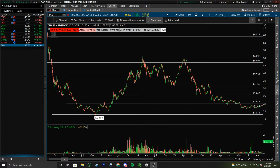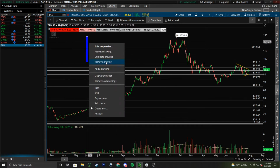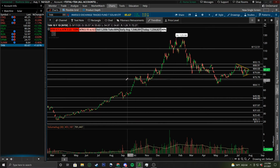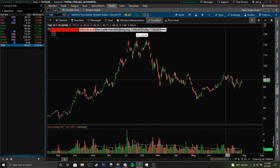I'm a big solar guy too, we all know this. I grabbed a lot of my daily and weekly time frame levels from the far left. I just grabbed a lot of major swing shoulders. Damn, I cannot speak English today. But then also recent levels, which I just extend. I'll be resetting this. I want to grab some more, and then I'll show you the recent trend that price is in as well.